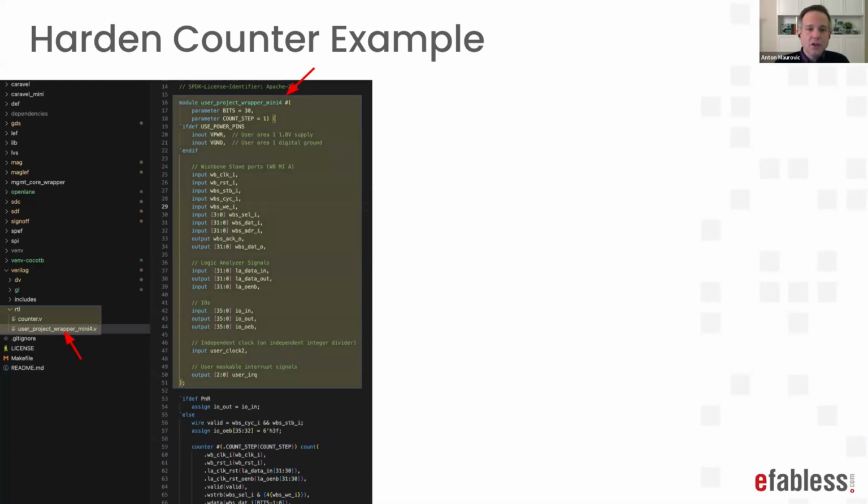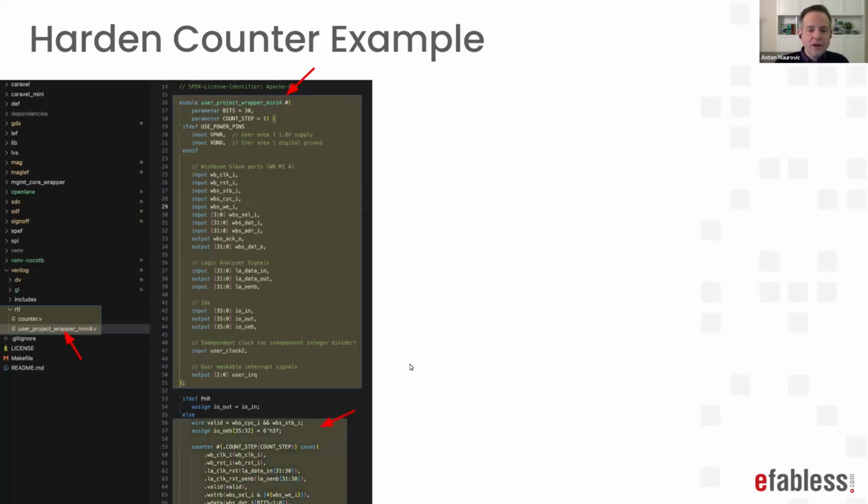These don't change, and they include the Wishbone bus, which you may choose to just ignore completely, depending on your design requirements or your level of experience, but it is there in full if you want to use it. We have the logic analyzer signals and the actual real-world connections, the GPIO inputs and output connections. And we have an optional second clock and the optional user interrupts as well.